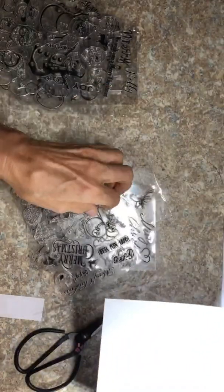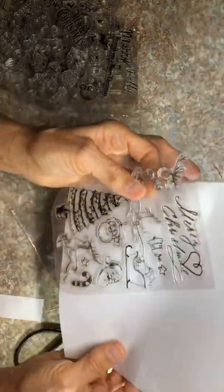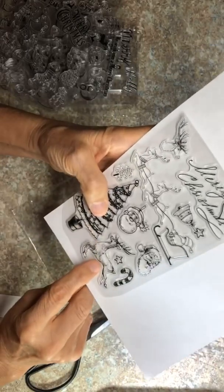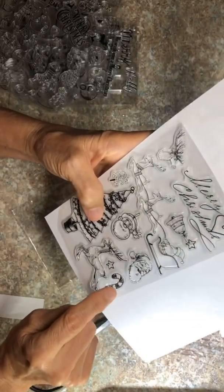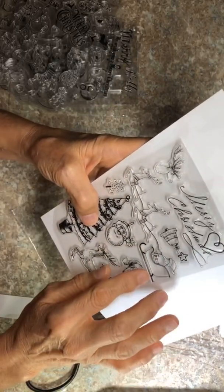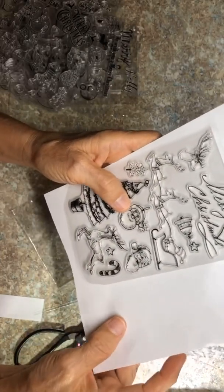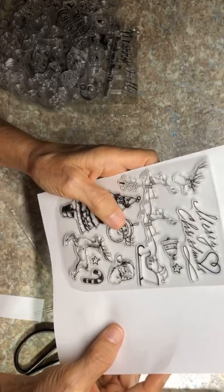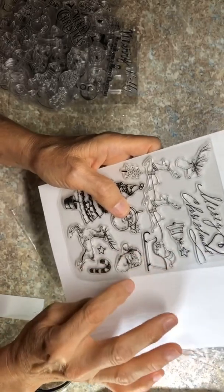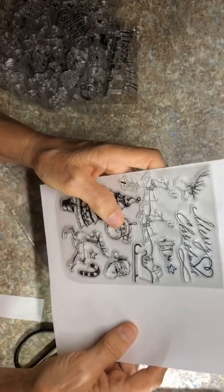And let's see here. This one right here, it's got a real pretty vintage Christmas tree and a reindeer. And it's got a candy cane. And this is Santa Claus with... These are just really good for tags and small A2 size cards. That's 4 1/4 by 5 1/2 if you don't know. But they're really nice for that size, and even some ATC cards.